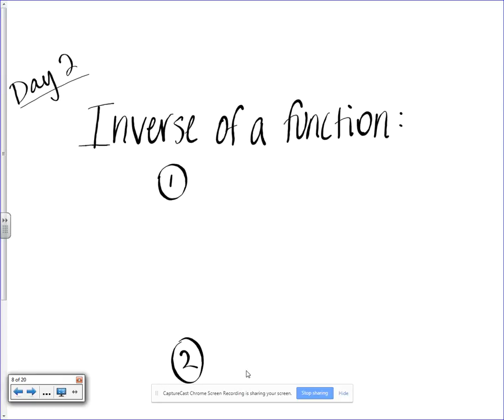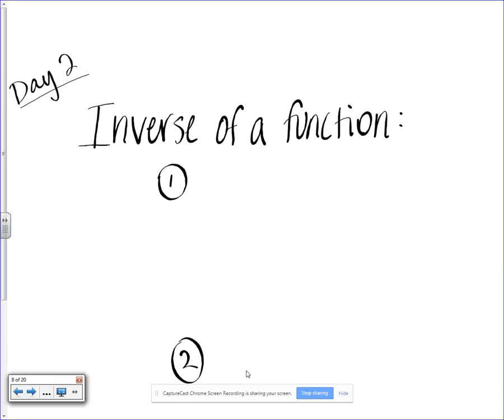The first thing that you should know is that your homework key from yesterday was posted. It should be the first attachment on your Google Classroom. That was for the assignment that I believe was 8 to 30 even. So please check your answers. Please work them out together if you do have any questions.